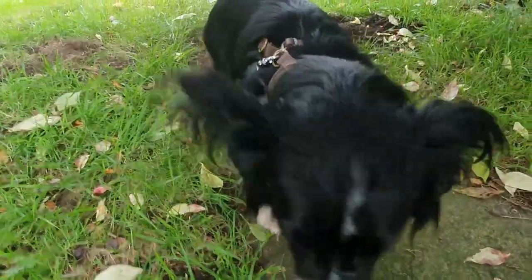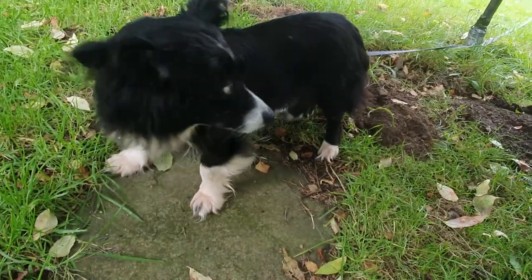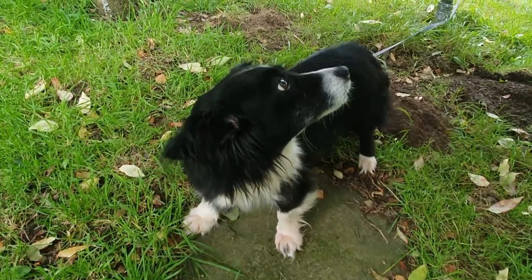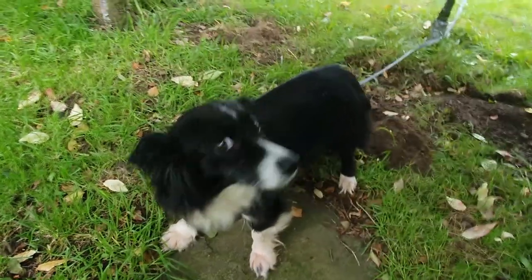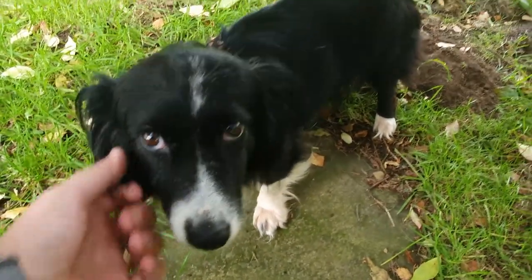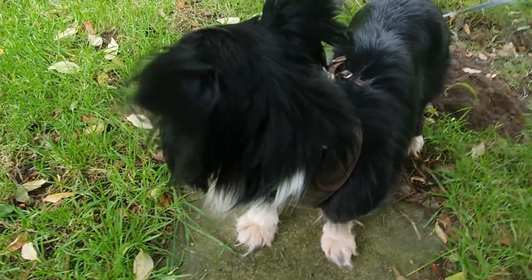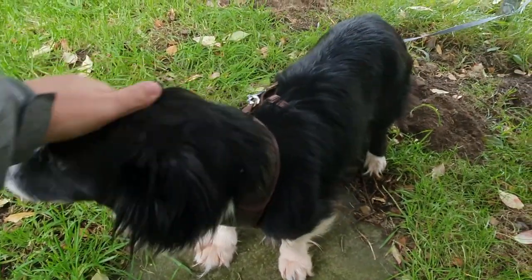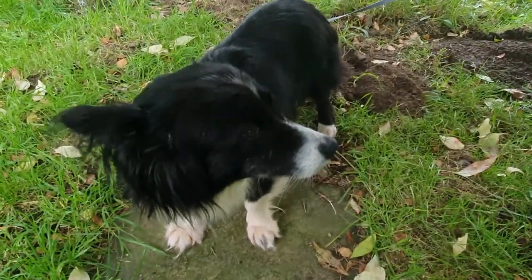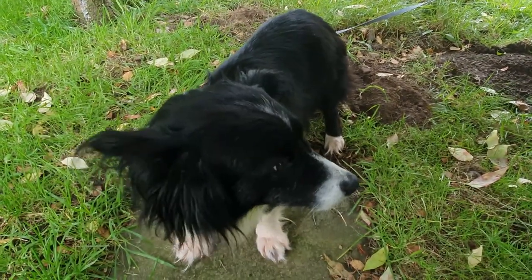But if you have a look at her legs, she's got really short legs. So we think she is a cross between a border collie and a corgi, which I believe is known as a borgie. So anyway, she'll hopefully be joining me on some adventures going forward. She's only just getting used to coming out for a few walks, and she's still a bit wary of sheep and things like that, so we're going to take it nice and steady, but hopefully Penny will be joining us on some walks, won't you, Penny?